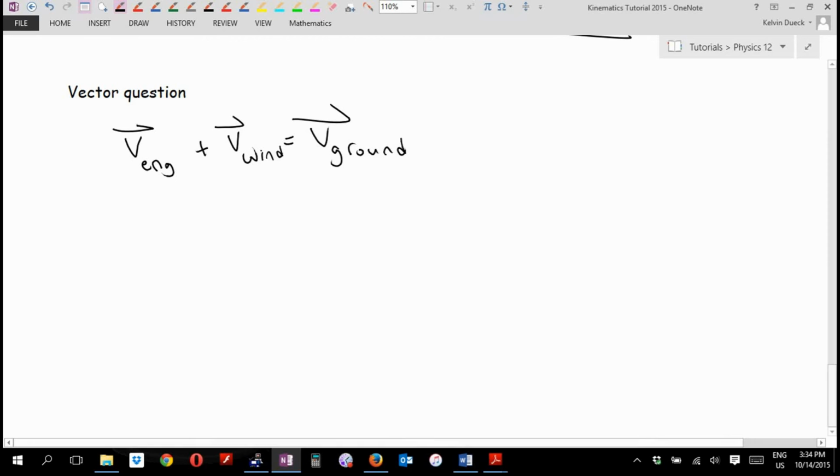What I will say on your test: on your quiz, I gave you a hideous cosine law question from hell. On the test, everything's going to be nice right angles. So this test, you don't need the cosine law. You don't need the sine law. I'll get you in a couple of units from now, when you'll need the cosine law and the sine law on 70% of the questions. But you'll get good at it. It's just practice like anything else. I'll show you an example of a vector question if you remind me later on from the review.